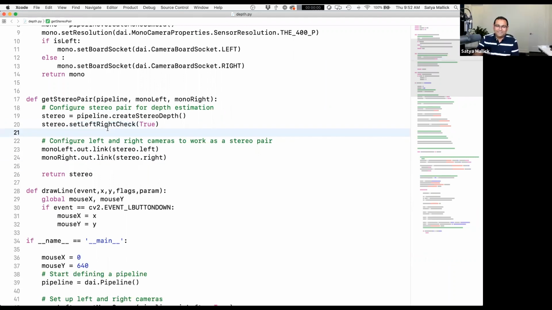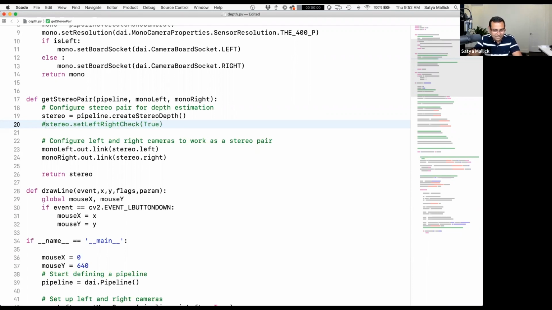Okay. So those were a few things. Now let's go back to the code, because I do want to finish the code in time. So here you can see this line of code. It says set left right check. It's an interesting one. You remember in the first case, I showed that, let's actually run it.